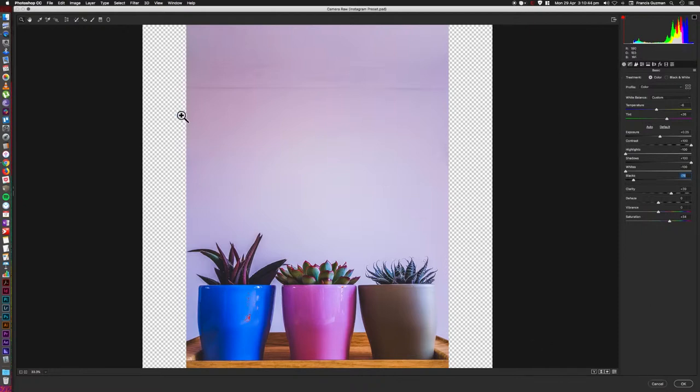Once I'm happy with the picture, although some minor defects, but other than that, it's good. I'm good to go. However, if I really want to change the picture a little bit, I then go over here for the HSL adjustments, changing the colors of the picture. So I usually change the hues, which doesn't really change the picture as much unless you're choosing a specific color, like maybe, oh there we go. So there's the yellow, so you can see it changes the yellow of the bamboo tree down here, and then the red. Just very little changes. But if you're working with a really, really saturated picture, then you're likely to notice some change. So with the aquas, you don't see very much, but it's this bit here.